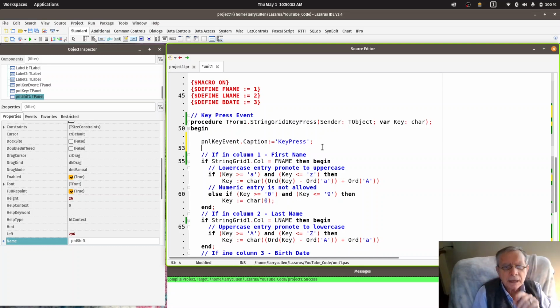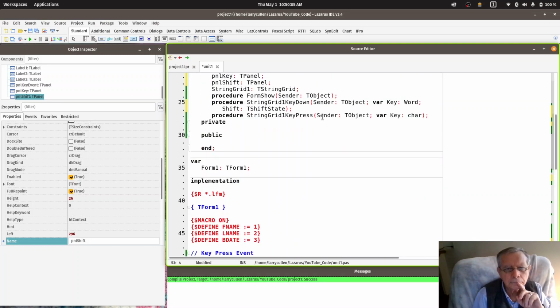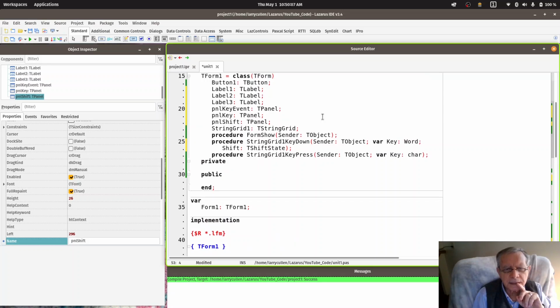Okay, so I'm going to create a function that displays the key. So here I'm going to put it in private, and it's a procedure, and the procedure is going to be called display key.